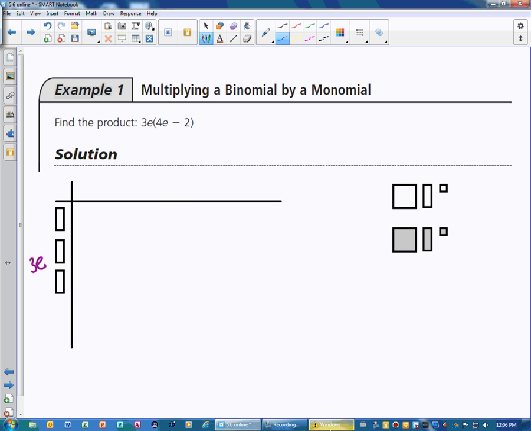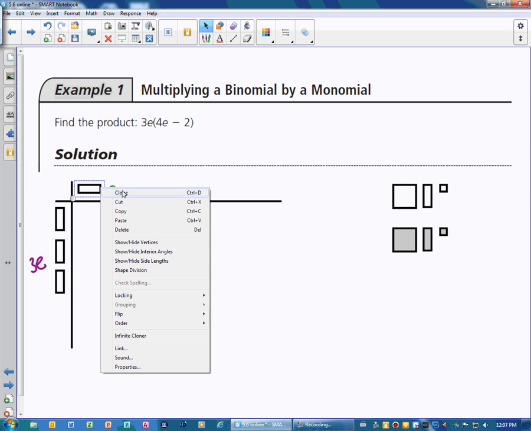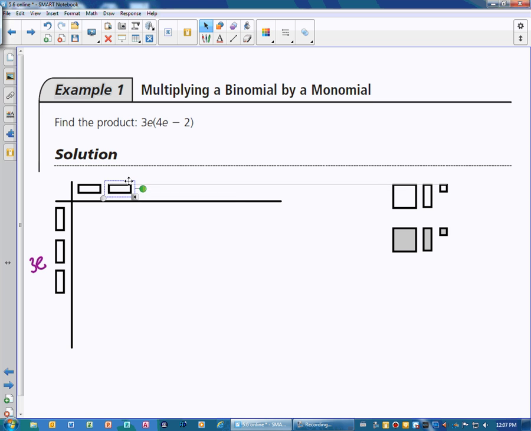And then 4e minus 2 is going to look like, now, I have a positive e, and look at how, you can't have it like this, you got to turn it to its side like that. So 1, 2, 3, 4, 4e. And then minus 2, I'm going to need 2 dark little squares. Okay, so we're going to start by multiplying this by this.